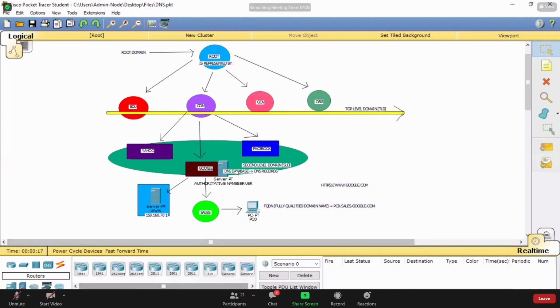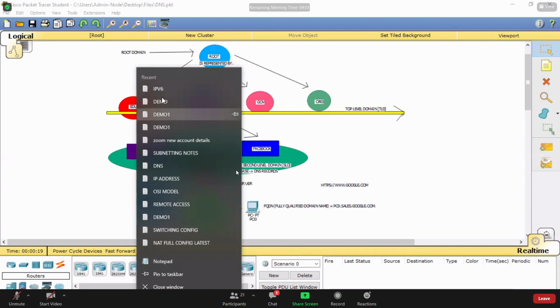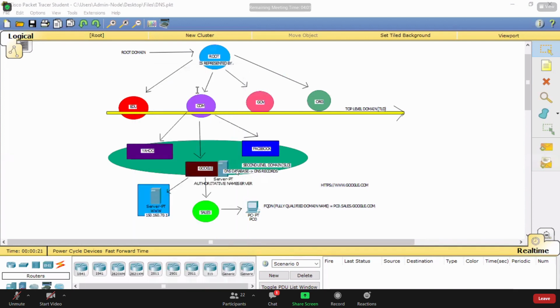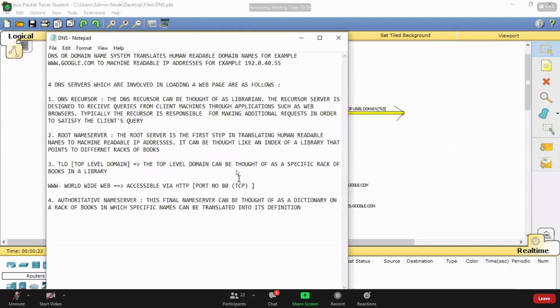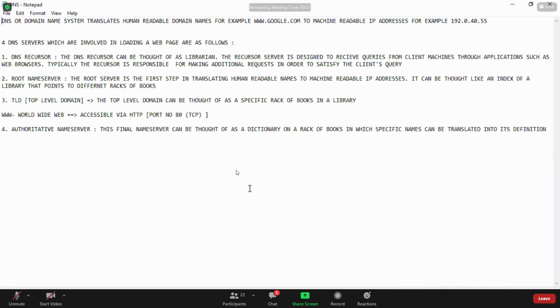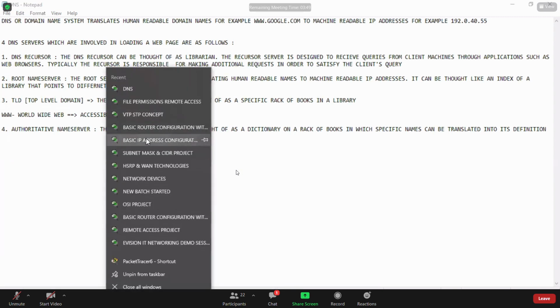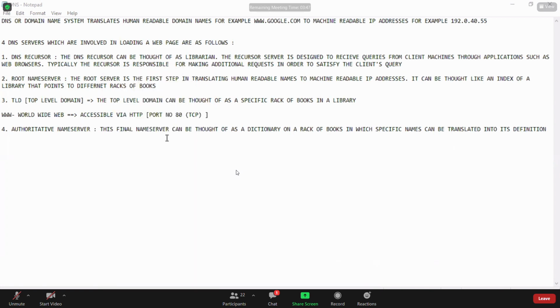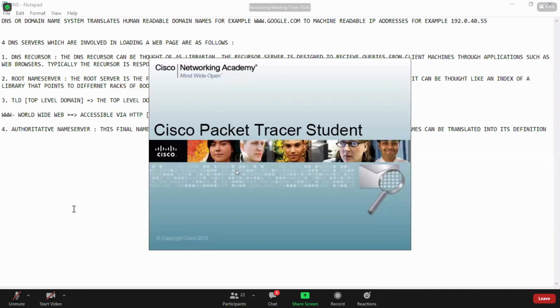Over here we have the DNS nodes. Take this. Then we are moving on to the DHCP part.